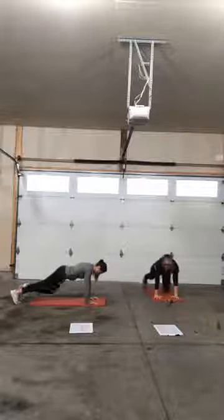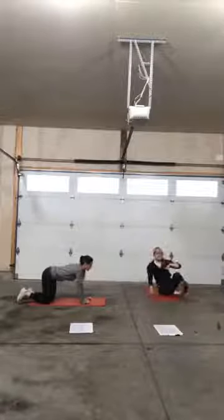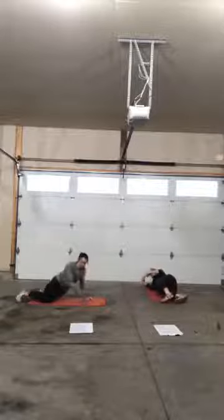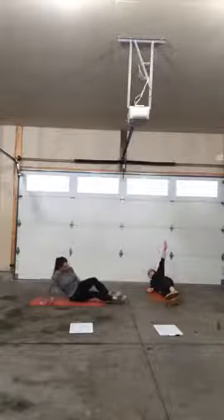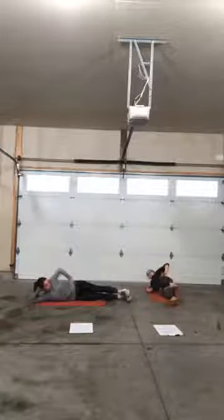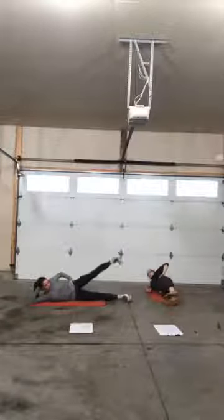And rest. Okay, we're gonna go right into the next little circuit here. We're gonna lay on our side, okay? Let's start with the right leg first, okay? So right leg is gonna go up in the air. You're gonna also put your right hand on your right hip, okay? This is our move right here. Raising up, not too high. I don't want your hip hiking up, okay? So we're holding that hip down, working right into that glute medius here.